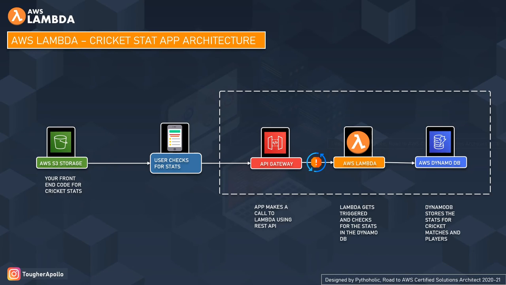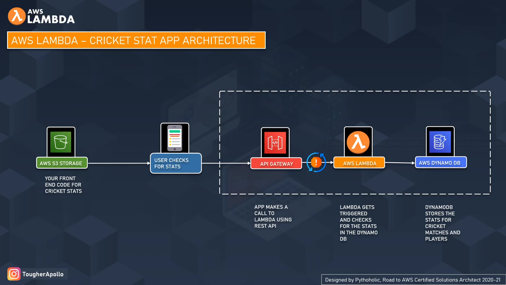So here we have put our static HTML code in an AWS S3 bucket. And when the application needs to communicate with the backend, it can send an API call to the API Gateway. The data of the cricketers and teams is stored in DynamoDB, and the logic for fetching the data as per the country or location is hosted on the AWS Lambda function. AWS Lambda fetches the data for the cricketers and the teams by communicating with AWS DynamoDB, and it passes it to the website to host dynamic content based on the user's location.